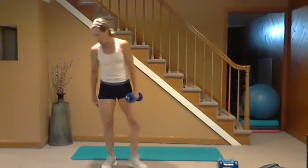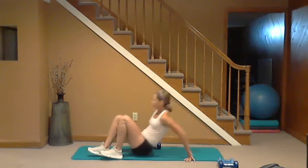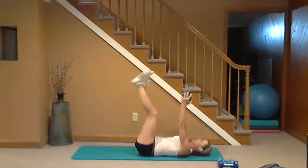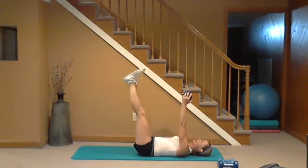Excellent, guys. All right, next exercise. On the floor, tricep extensions, one heavy weight. Legs are up. Take a look. You're going to bend your elbows and extend them.